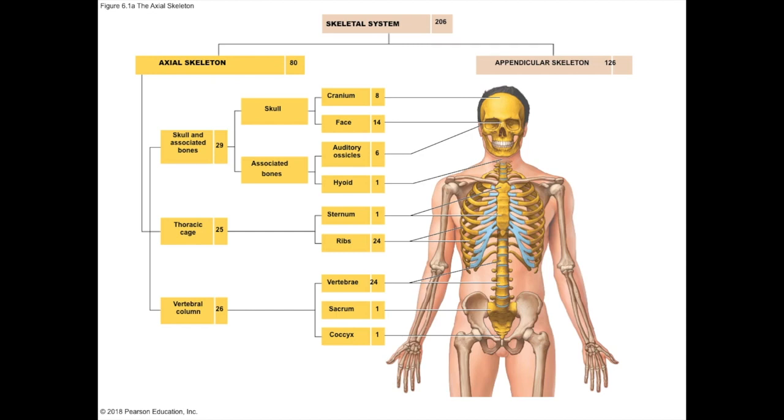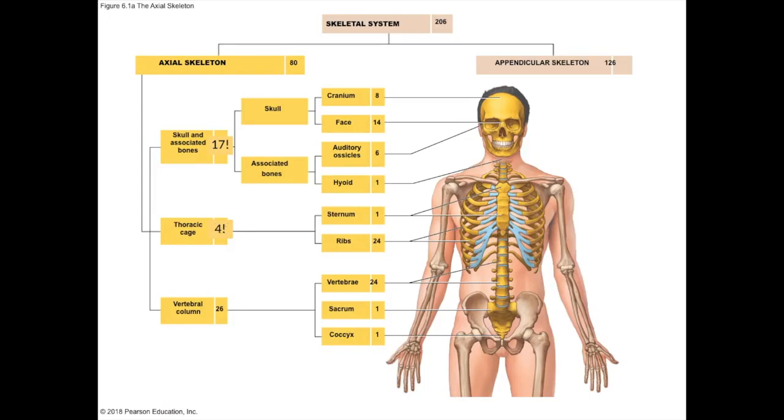So let's take a look at the bones you're going to have to learn. In the axial skeleton, there are 80 individual bones, 29 of which make up your skull and face. But some of these are what are called paired bones. That means there's a right and left bone of the same name. So this cuts the number down to 17. And there's 24 ribs and the sternum, and those have a left and right, so it's 13. And furthermore, you really don't have to know any more than a total of 4.